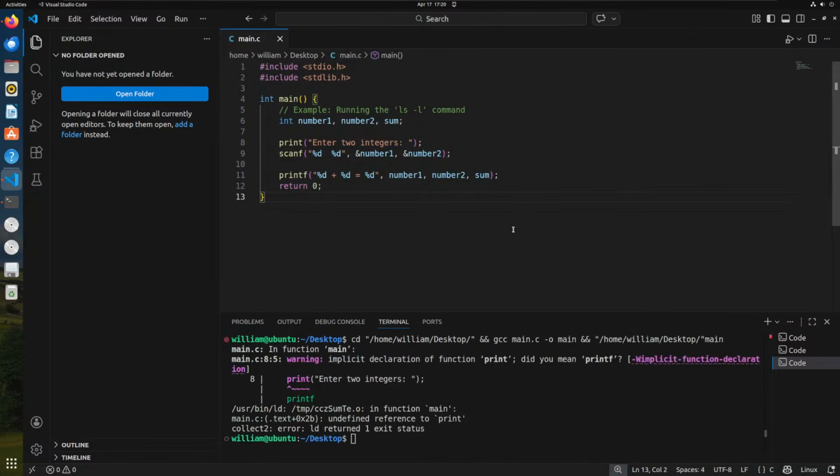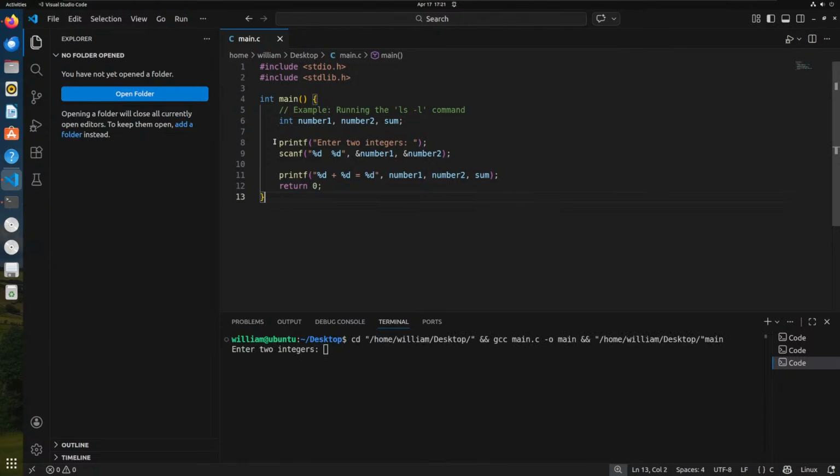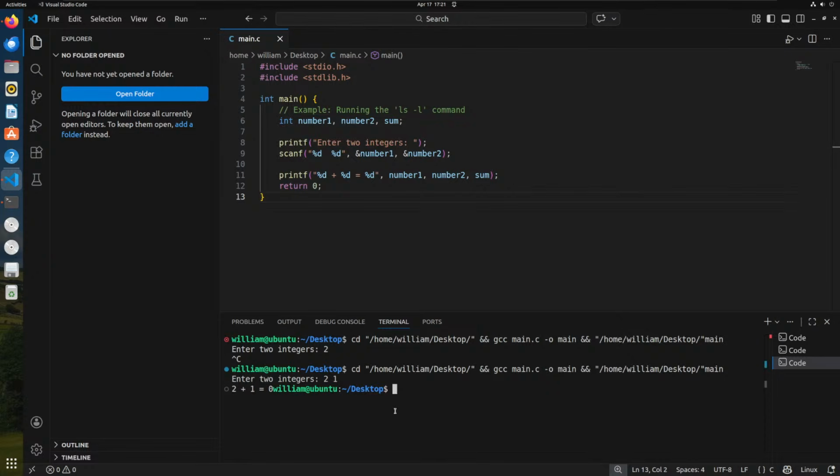All right, why is this not working? Oh, because I never said printf, okay. Okay, let's do 2. Okay, right, something broke. Okay, that's okay, but it works, right? So printf asks for 2 integers, so enter 2 integers, 2. Oh, I never entered 2. 2 and 1, right? So it should be 3, it says 0.